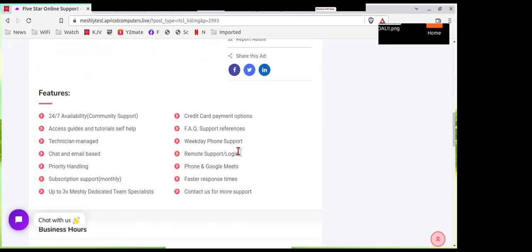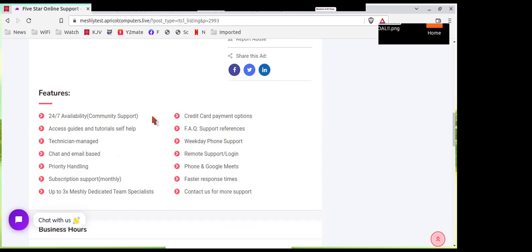So if they bought just a basic support plan that didn't include, let's say, chat and email, then we'll have to assist them. But if they're paying for it, it's going to be the chat, because that's basically how you're able to help them.